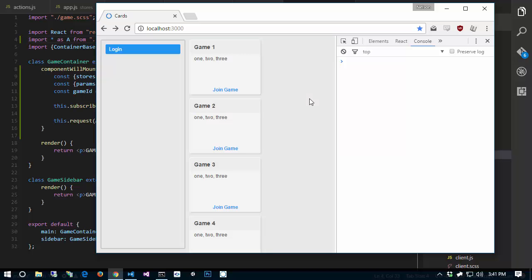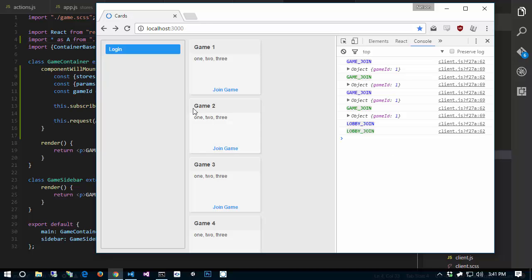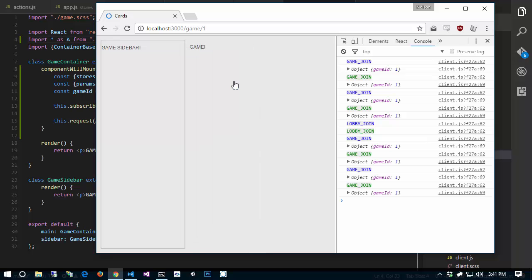And if I click on game join, you'll notice that we get 2 game join requests and 2 game join responses. I'm not going to worry about that. The reason we get 2 is, first of all, this join game button will submit a join game request. Then when we navigate to this component, we will get another request. I don't care about that.